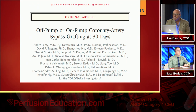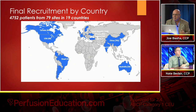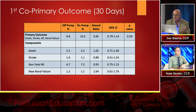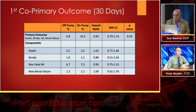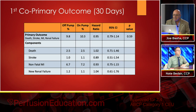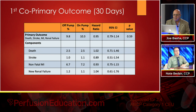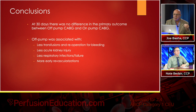In this article, off pump versus on pump coronary artery bypass grafting, a big study of 4,700 patients, you can see the primary outcomes at 30 days. And what do you see? You see off-pump and on-pump stroke exactly the same. You see death exactly the same. You see non-fatal MI a little higher in the on-pump group, and you see new renal failure basically the same.